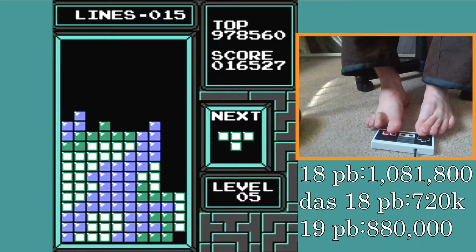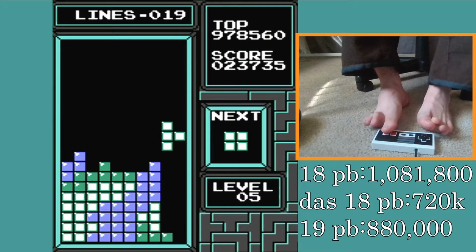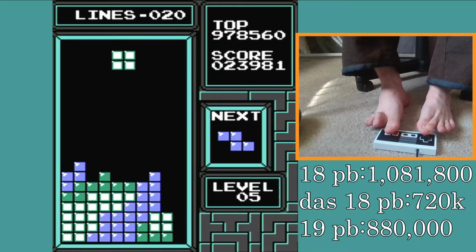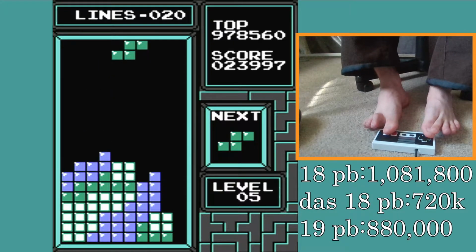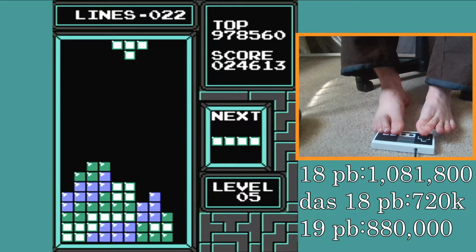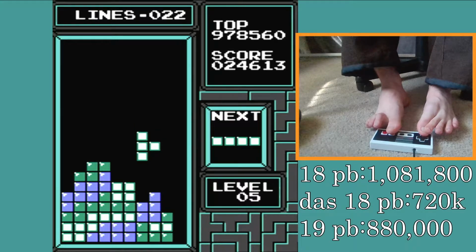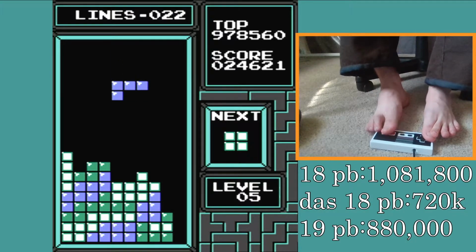Oh, okay. I think I just need to take this. I didn't want to burn, but I think I have to. I have to take this burn too. Do I get Tetris ready? It depends. If I get a long bar, then I'll get Tetris ready. I did not. Same with this.